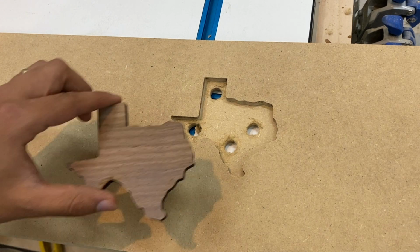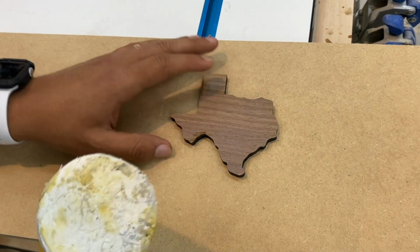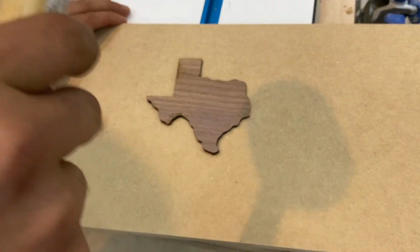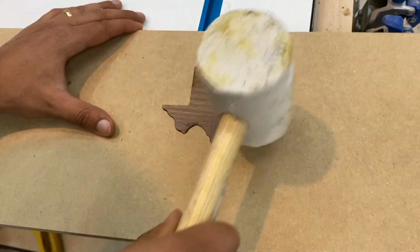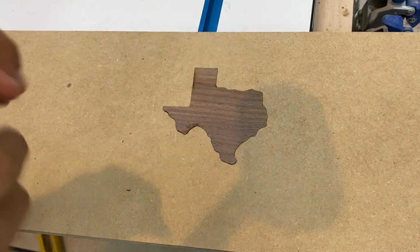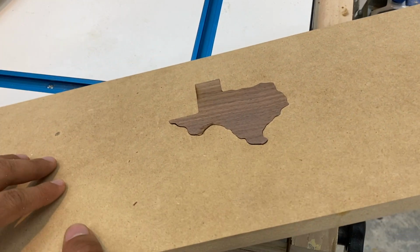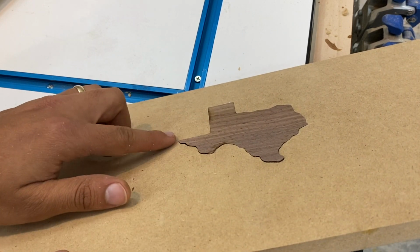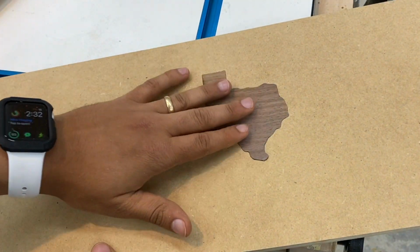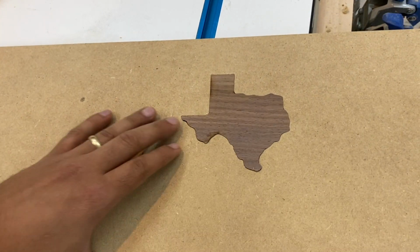Okay, so I'm going to drop in the inlay, and it should be just slightly above the MDF once it's tapped in. So just take a little rubber mallet, just give it a few taps. Alrighty. So, as you can see, it's slightly above here, same here. So once you glue this in and sand it down, it's going to be perfectly flush, and you no longer have to worry about it being too low.